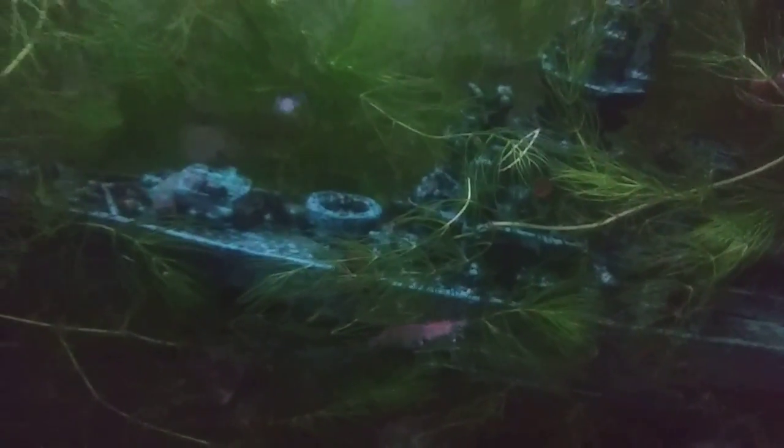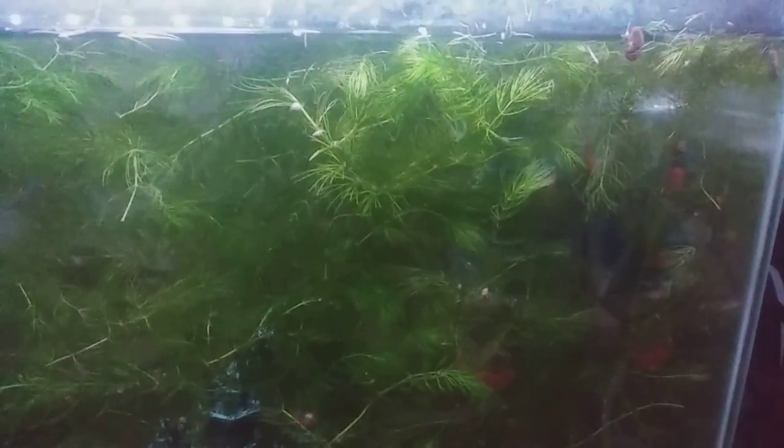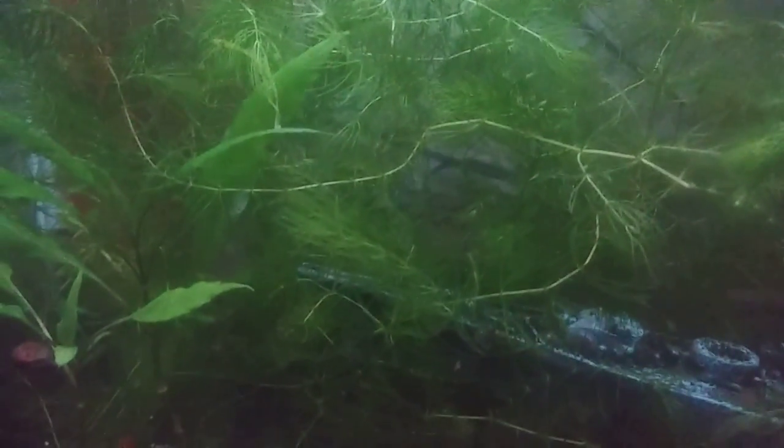You can see there's another shrimp in there, but that one's not really reddish — kind of way too clear to be a cherry shrimp, but it is one. It's one of those where it didn't get the full color, or the color is fading out. Whether or not I'm going to add different shrimp in here is up for grabs — if you think I should or shouldn't, leave it in the comments below.